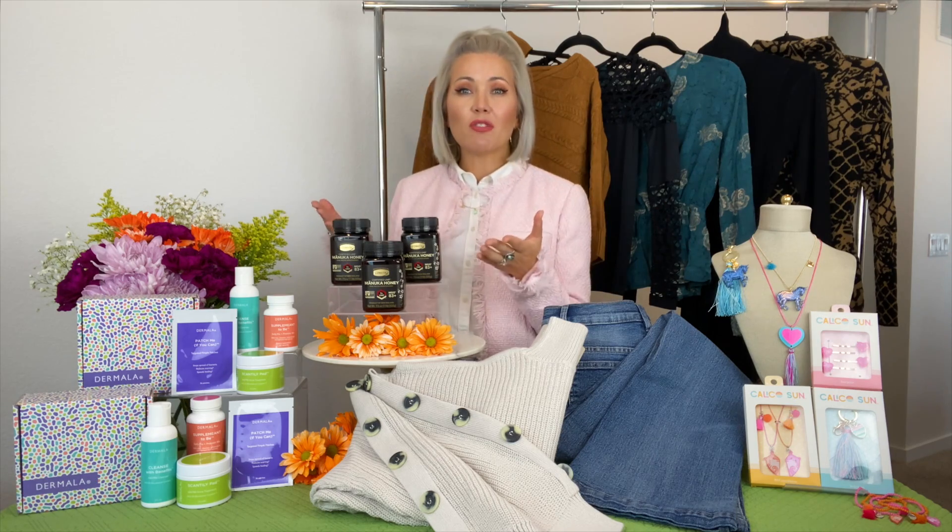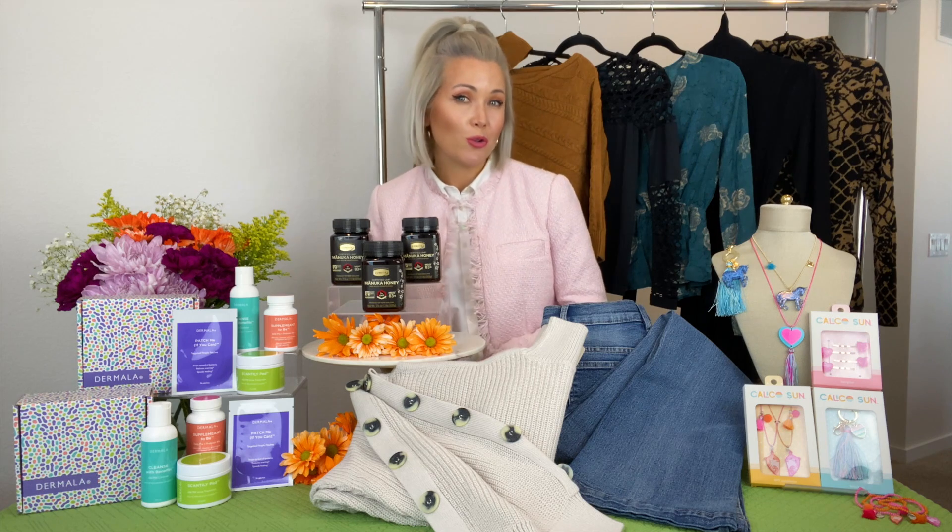Add it to your daily wellness routine — it provides natural energy and can even be a DIY face mask. It's great added to tea and smoothies. It ranges from $23.99 to $69.99 depending on size. Find it at convita.com, the Vitamin Shoppe nationwide, and at select independent natural grocers.